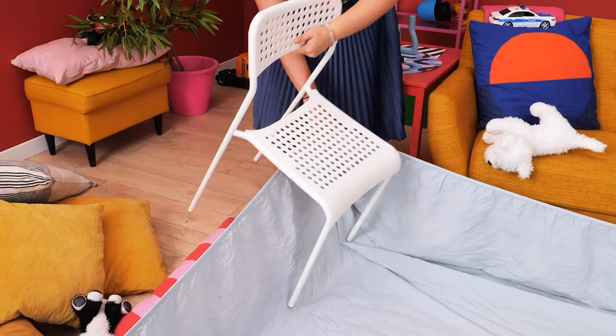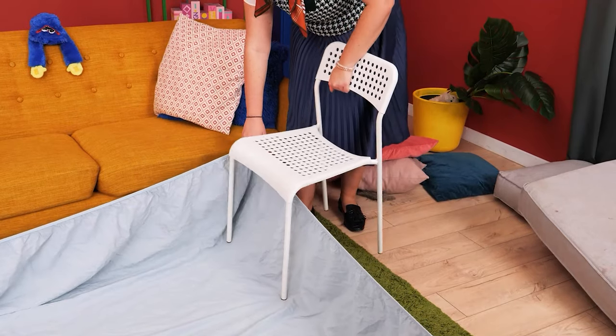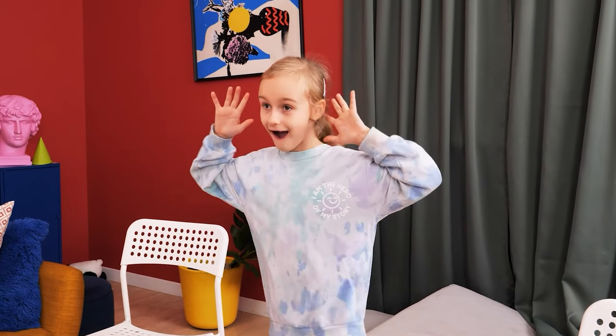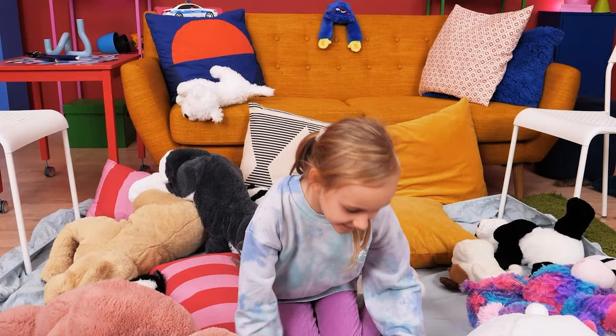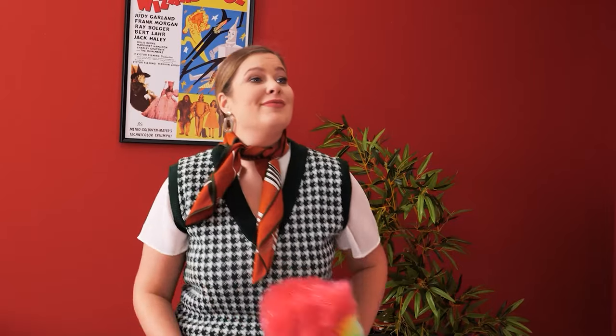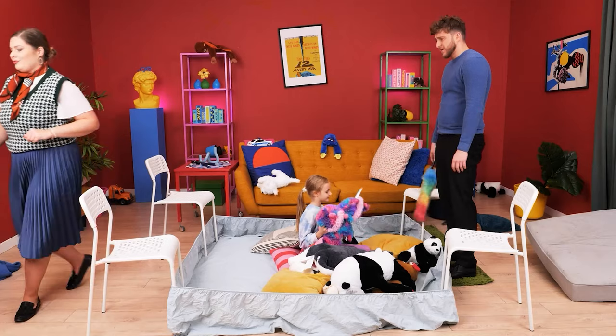Let's see what we've got! Let's put these chairs here to keep the bed sheet in place, then just toss all the toys in! A playpen! All my toys are here — I love this! Use that to dust off the place, okay? I guess there's no playtime for me — maybe later, after cleaning up!